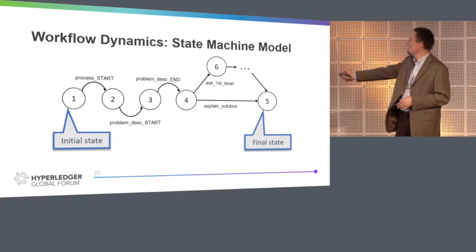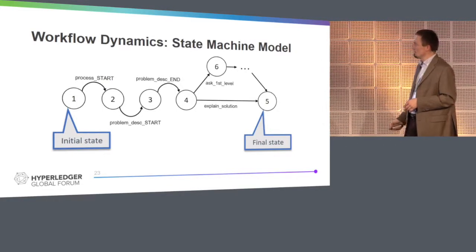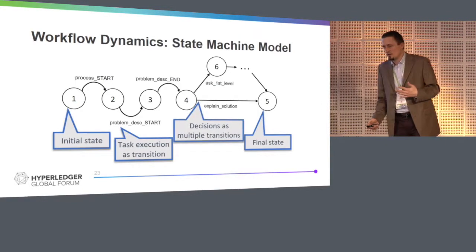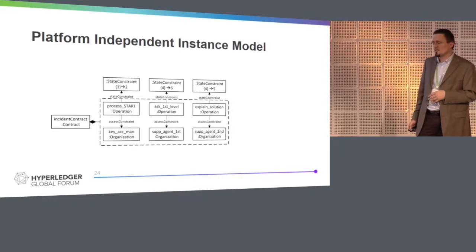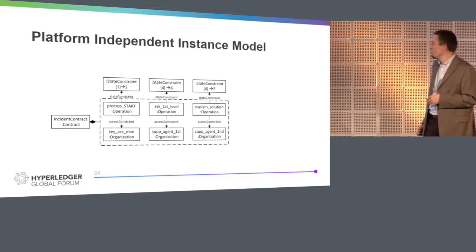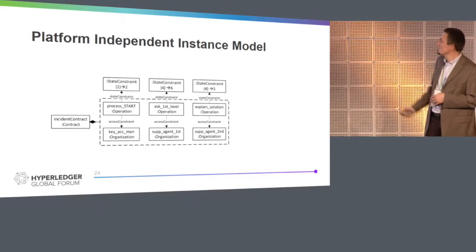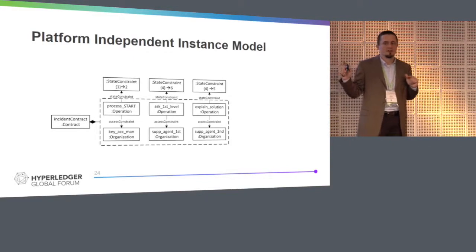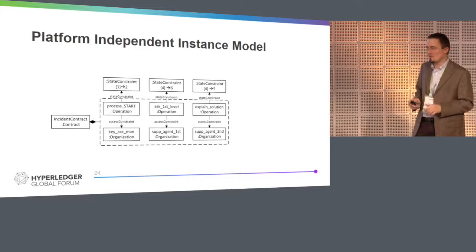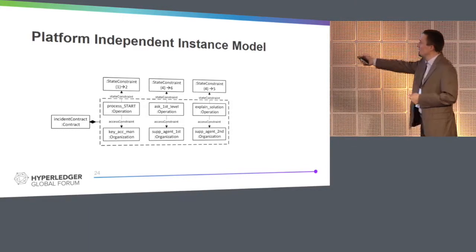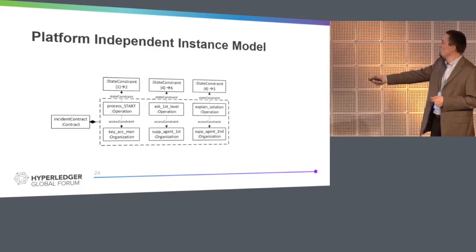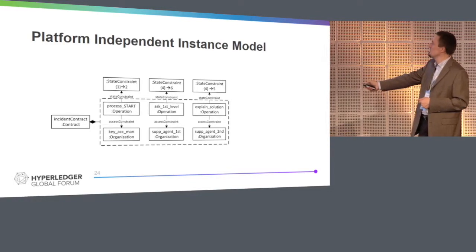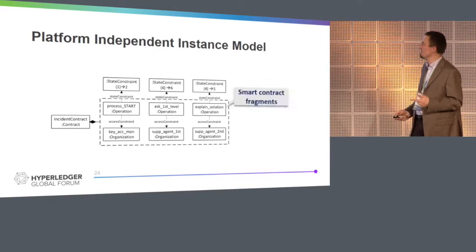So from the initial state, we will, at the end, get to the final state of the process, and there are some routes which might be followed during the process execution. And to support this, we created a sort of platform-independent model, because if you look at the model, there is nothing really specific about Hyperledger here. Of course, the main concepts like operation, constraint are here, but the model itself is more concerned about how to model the access constraints and how to attach states, operations, and participants together.